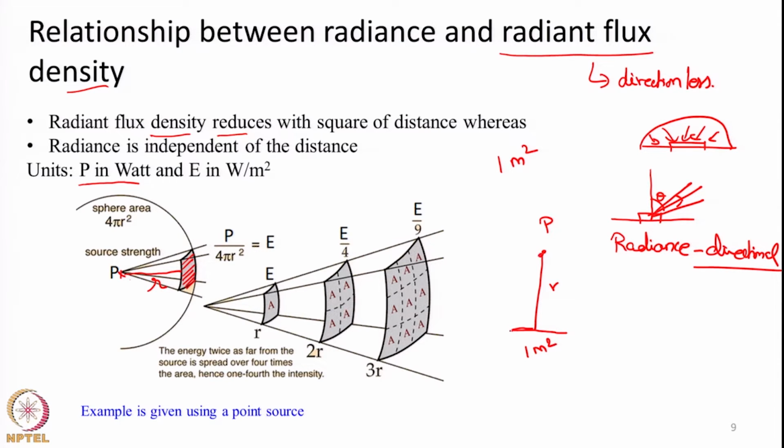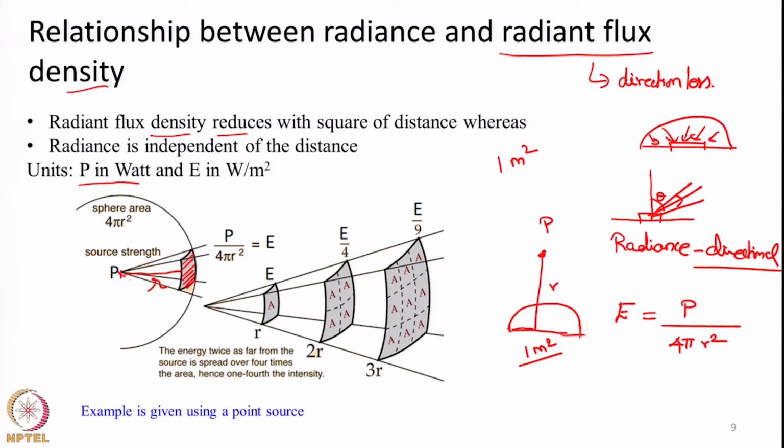If I put like a hemisphere around it, only this energy is coming in, no energy from other directions, only this is the energy coming and falling over it. So, I am going to calculate what is the irradiance E received by this unit square meter of area. So, what essentially happens, E is equal to total power P divided by 4 pi r square, that is the power emitted by this particular point source P is now spreading uniformly in all directions, because it is there in a 3 dimensional space.